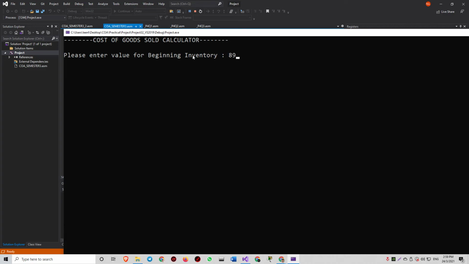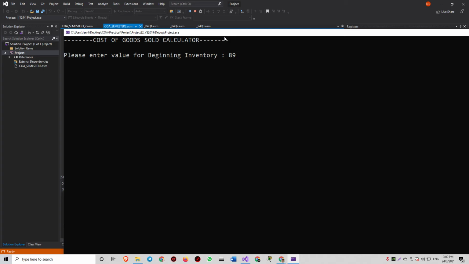Maybe when you first display your menu 1 until 4 just now, and then when you click one, inside the one there is another option the user must choose. So that is the two levels, but I don't know what to put inside. Is this one considered a menu? Please enter value for the beginning. I don't think this one is the menu option.